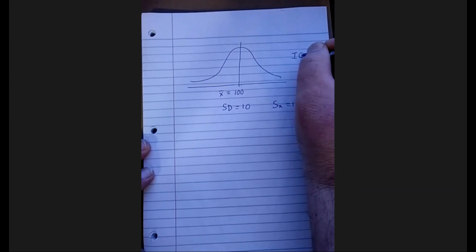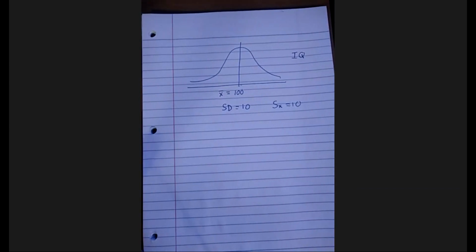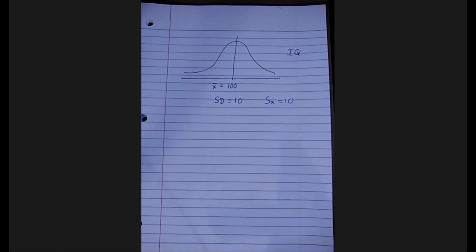So let's suppose I've got some data where the mean is 100 and the standard deviation is 10. Actually, IQs look like that. So I know they're out of fashion, but there used to be a time when IQs were much more popular as a way of predicting people's intelligence, although that's not, strictly speaking, what it did measure.